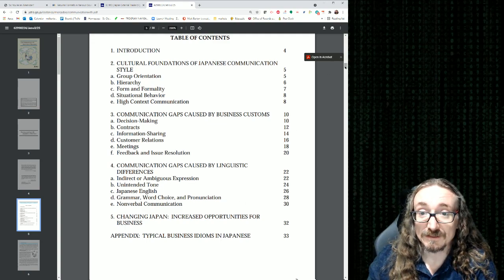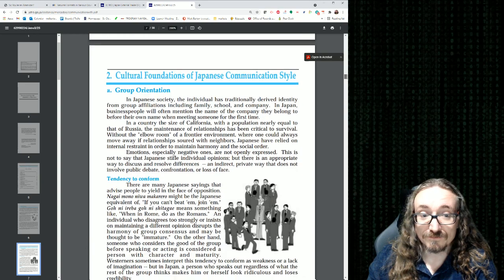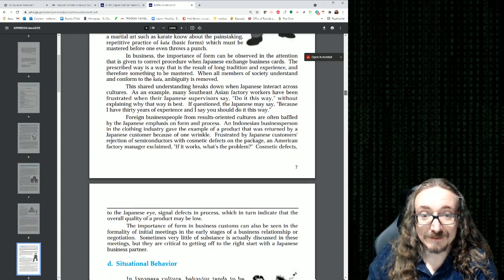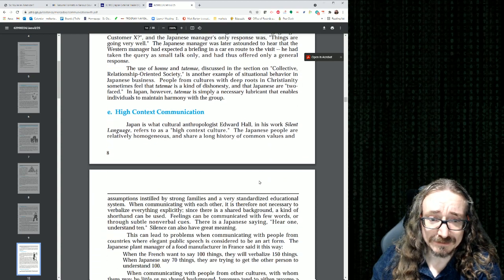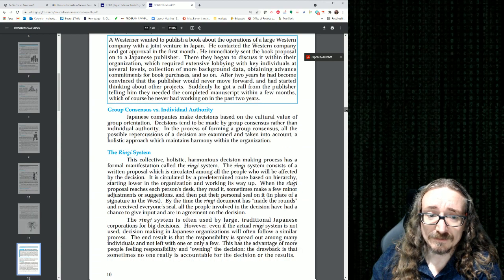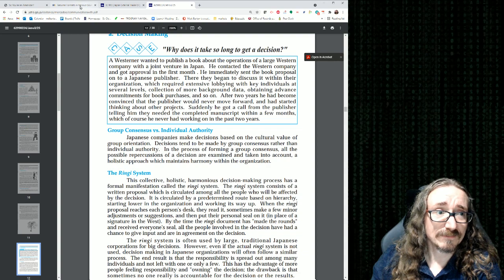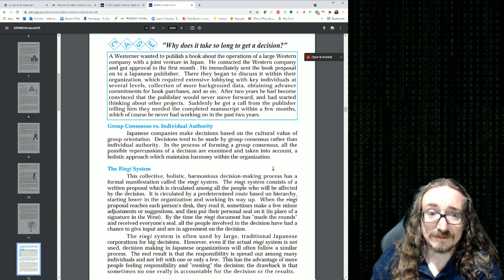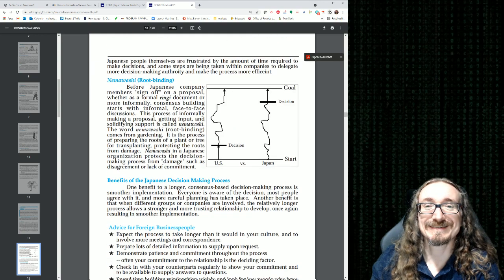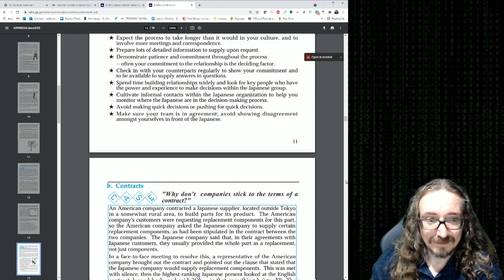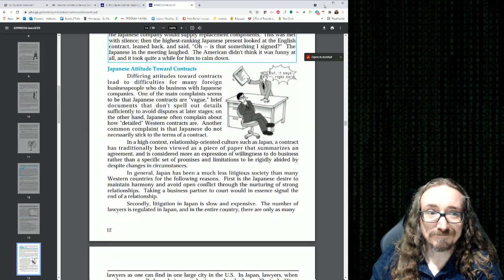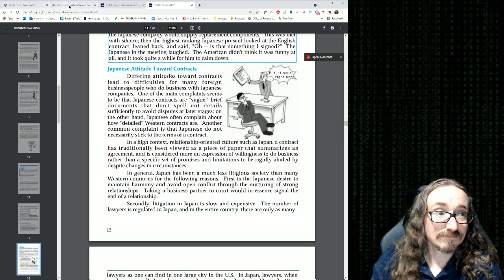I mean, it's very informative. This is probably the sort of thing you would study in an intercultural communication class. But it's easy enough to find these things, and at least I feel like it's fairly trustworthy since it is Japan's own government putting it out. So this is the sort of thing you could look at to get some ideas.